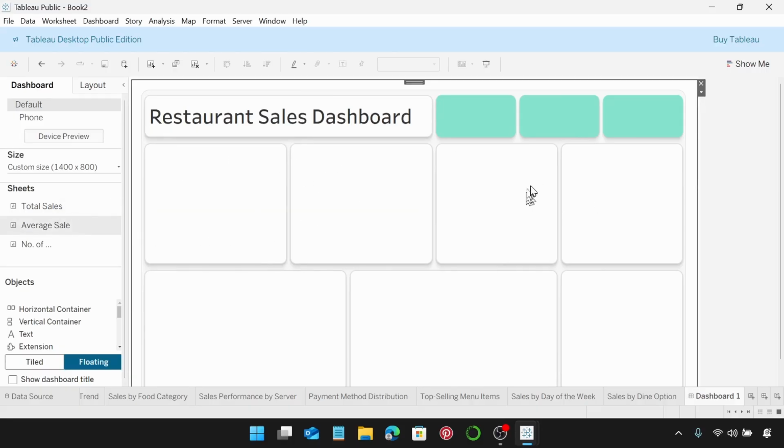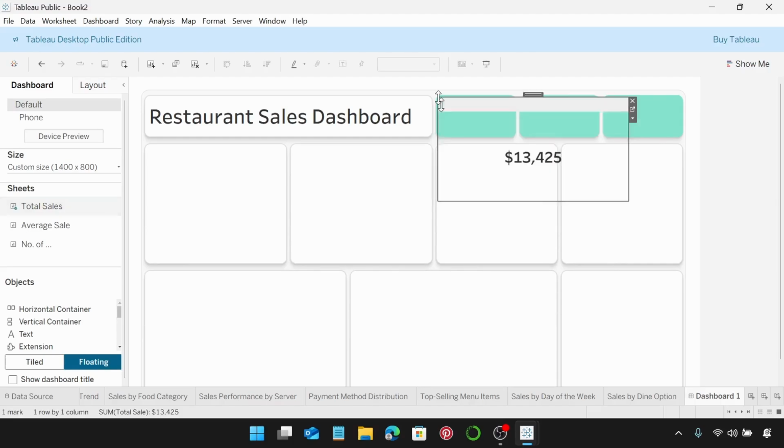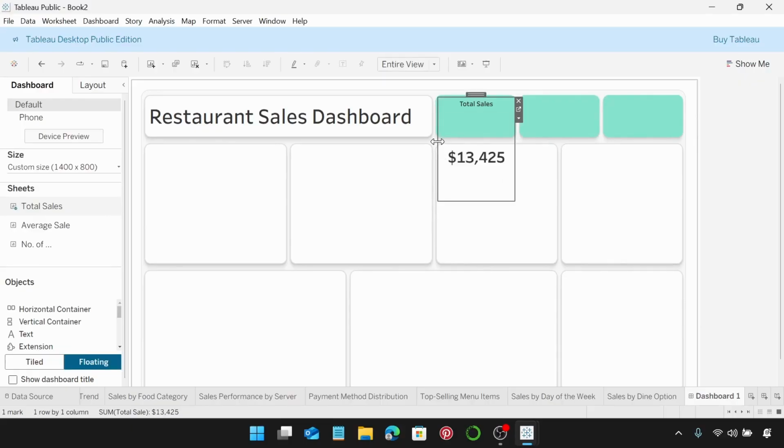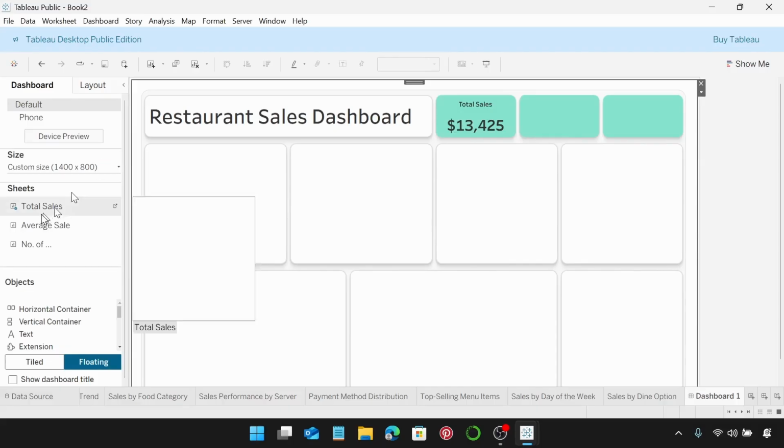Now we can go in and bring in our other elements. I'm just going to go over here. So our first will be the total sales, which is a KPI. I'm just going to bring that here, and we're just going to reduce it till it fits, well, as best as we can. I'm using my arrow keys to help me out, and I'm just going to fit it in this box. And we have our total sales KPI. Let me reduce it a bit so that we'll have something like this. So this is what I'm going for.